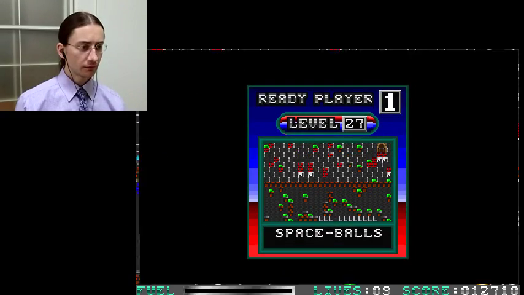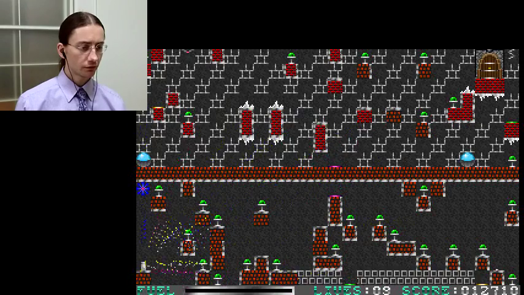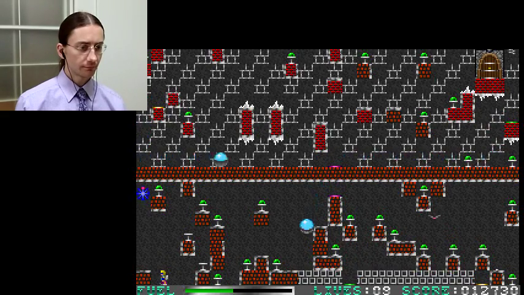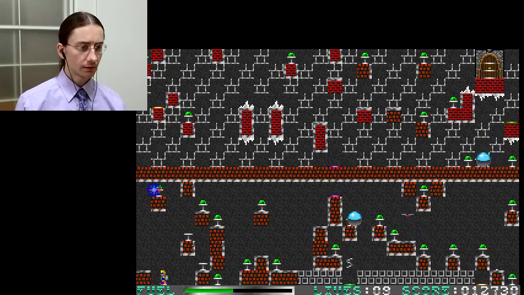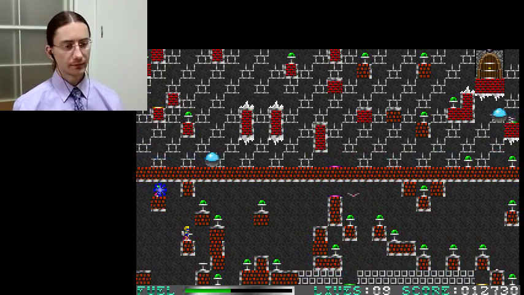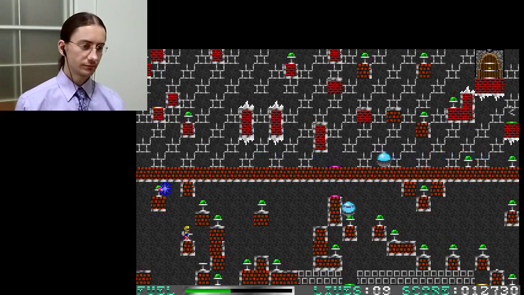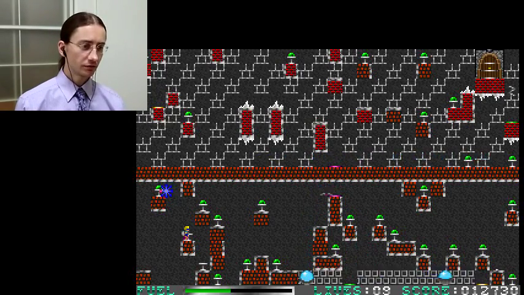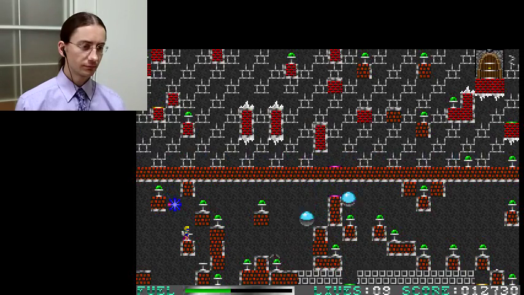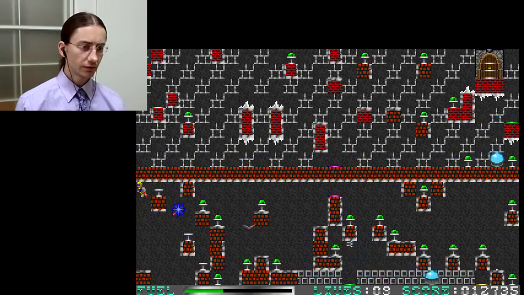Okay, so basically we do this level in two stages. We do the bottom stage first. Clear it out completely, and then go over to the top stage. Man, this random guy is really annoying too. Come on, you random jerk. I'm just gonna wait, you know. Fine. Play it that way.